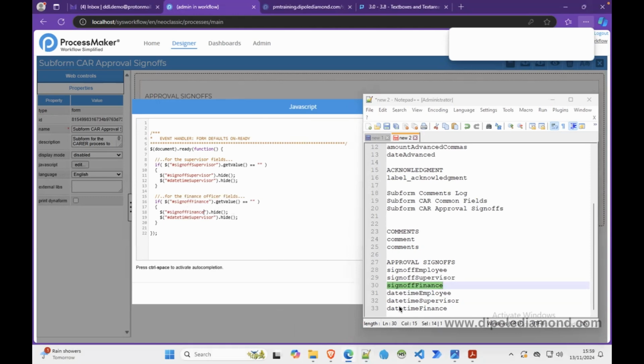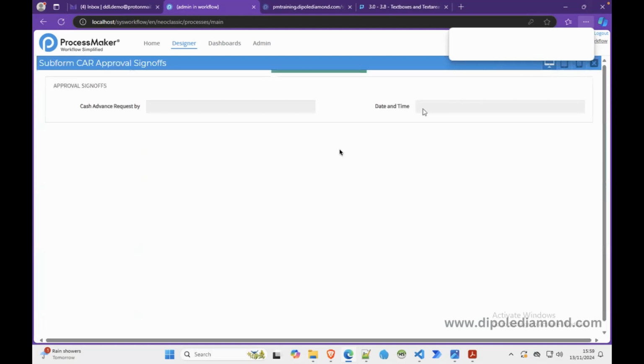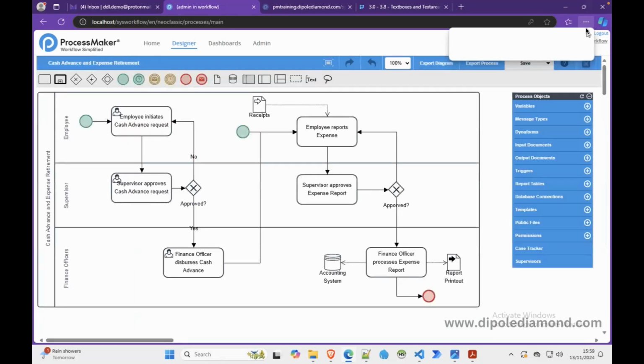Replace this, and then get the datetime finance and put it here as well. Okay, let's save and preview the form. You see that only the first shows now. Okay, so let's see how this impacts the main form.